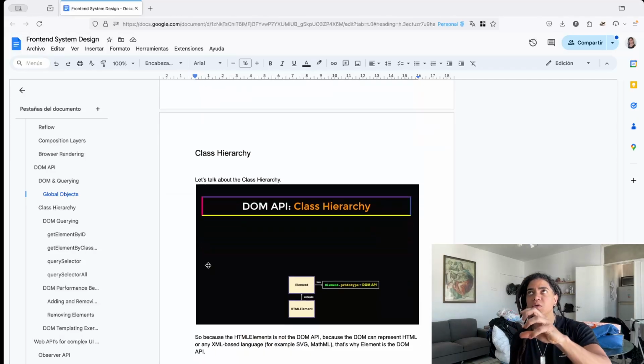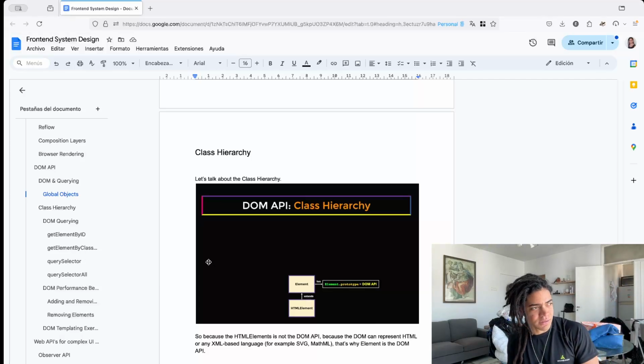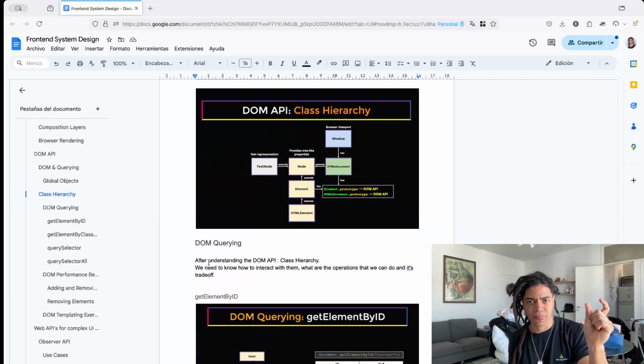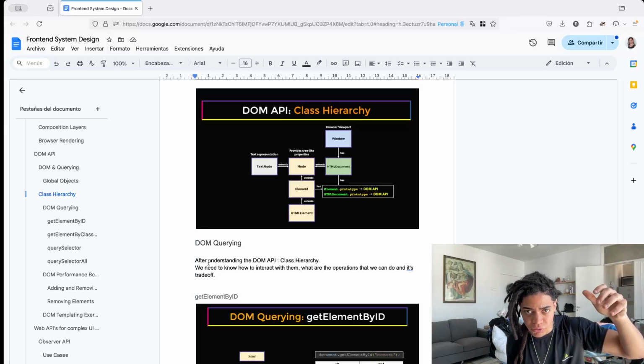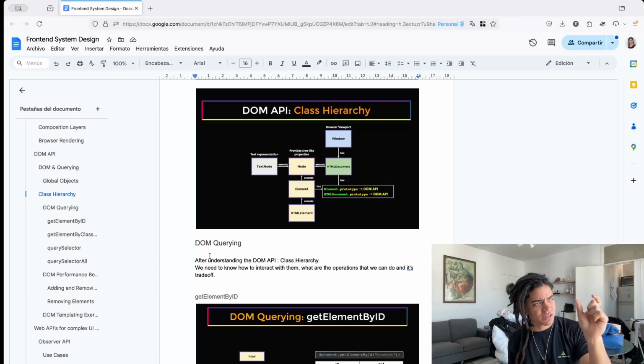When we look at the structure of the DOM, the anatomy of it, it all starts with the node, which is the representation of this tree-like data structure. This node has other classes, other objects that extend it.